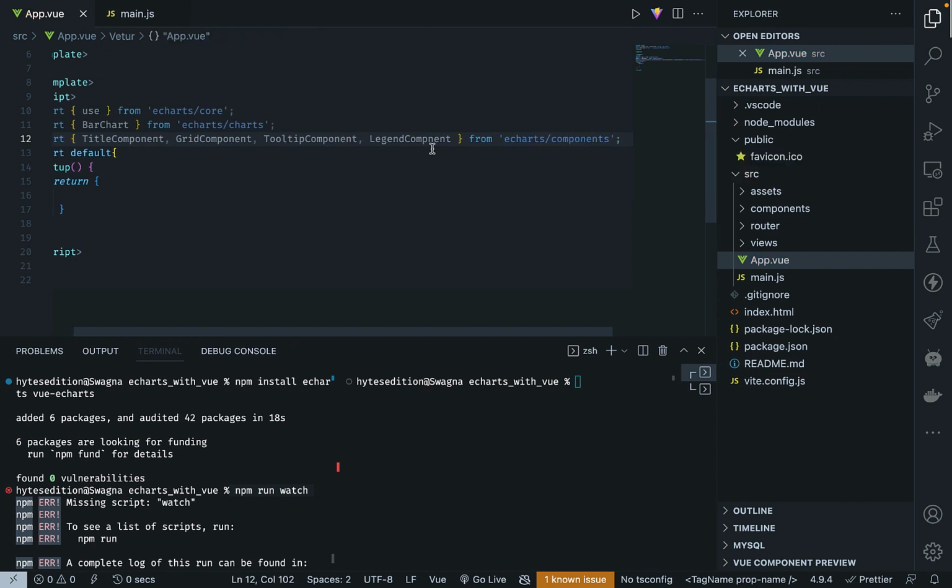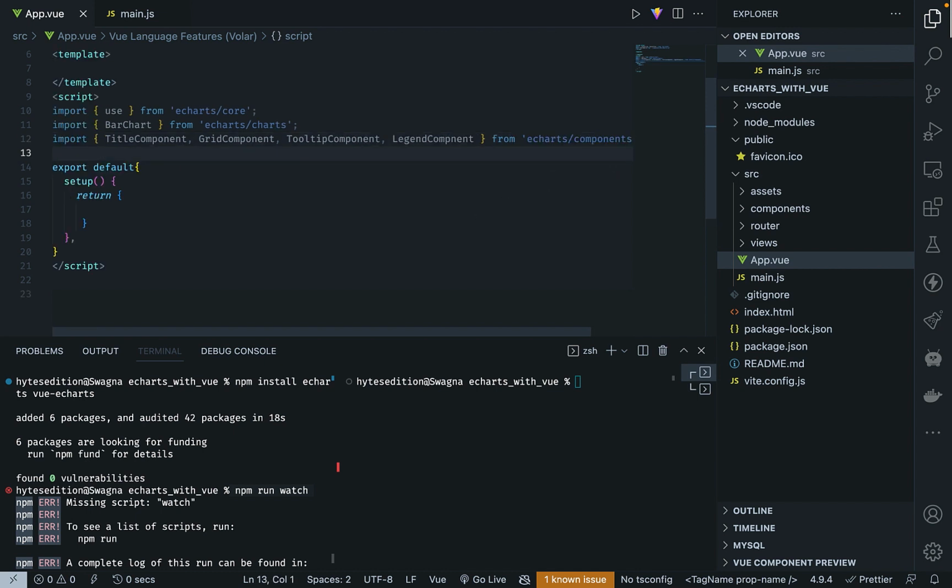Yep. So after doing that, we shall import the vchart with the key of the chart. We shall need to provide a key for the chart.